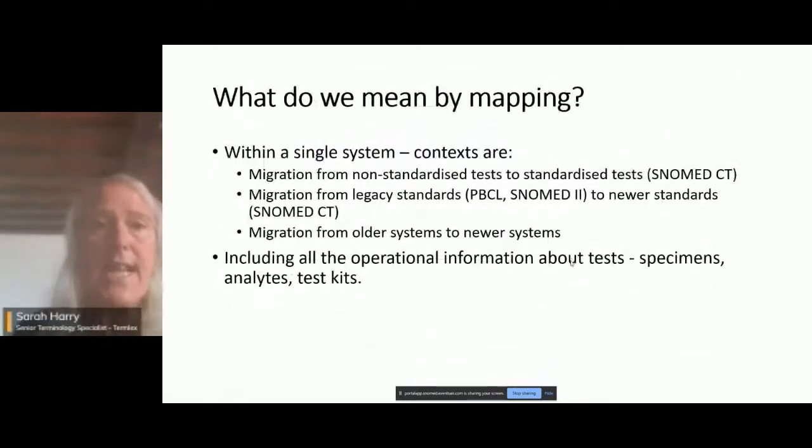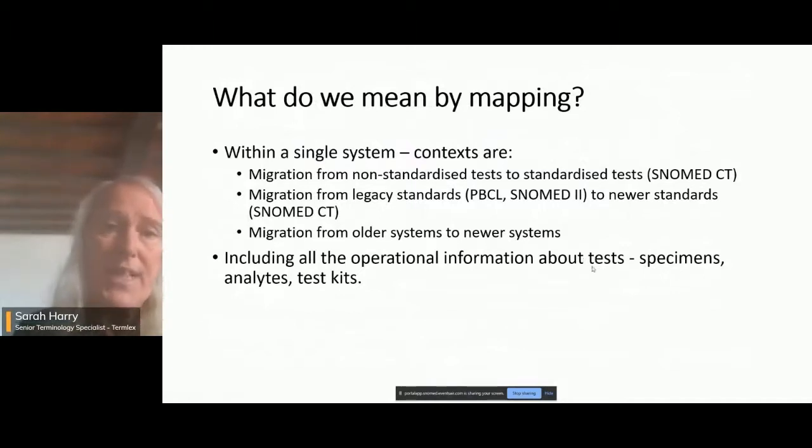Okay, so that's tests. What about mapping? So what do we mean by mapping? Well, rarely is it as simple as drawing a line between two things that say precisely the same thing. Now, I'm sure a lot of people here will already know that only too well. But what we could do, we could look at the maps within a single system.